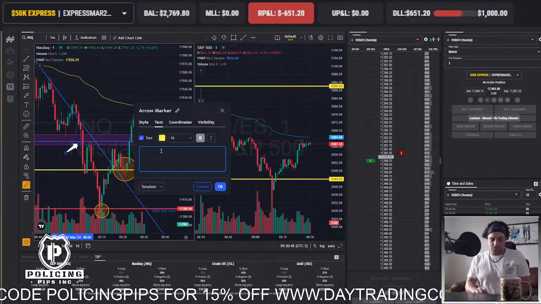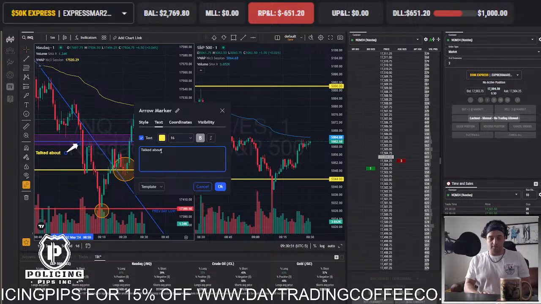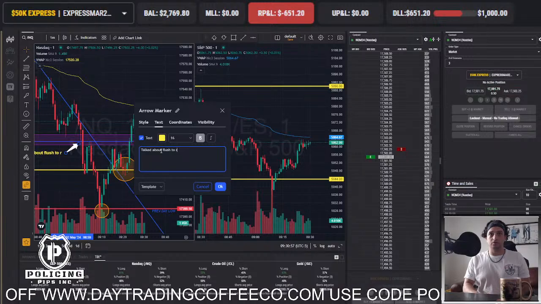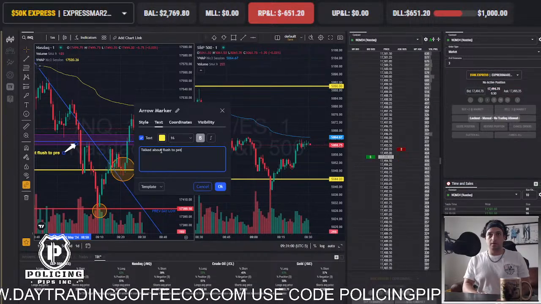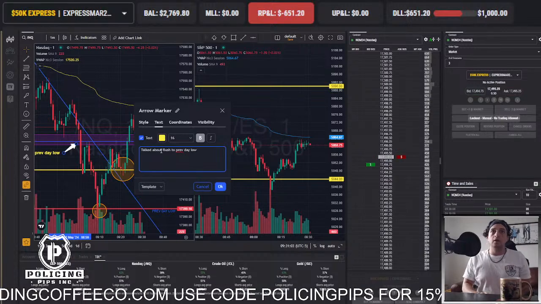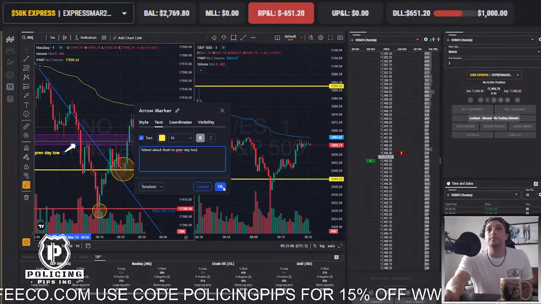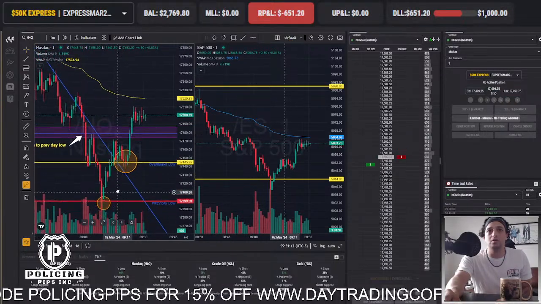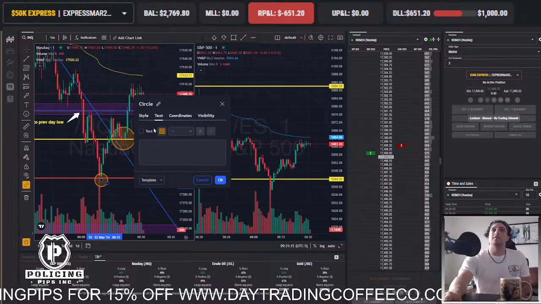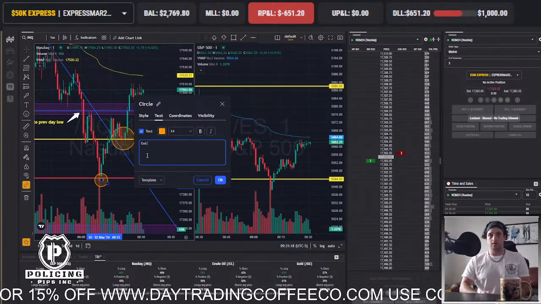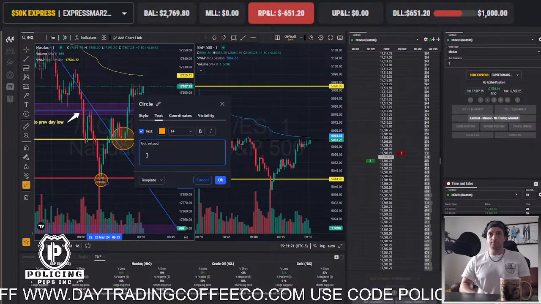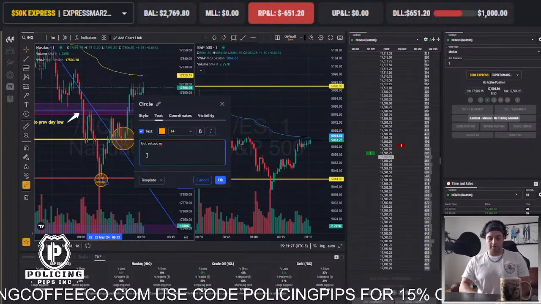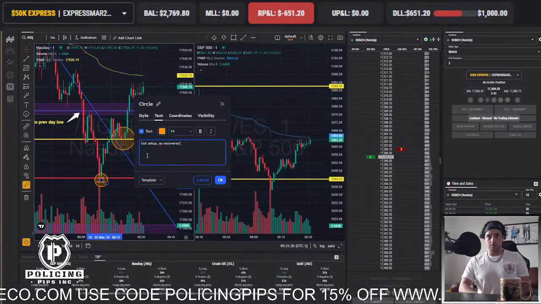I'll say, hey, talked about flush to red line to previous day low. Right, that's what I talked about there. So you can see why I have that arrow there. Talked about the flush to the previous day low. This right here got confidence, got set up, weighted. The S&P recovered overnight low.